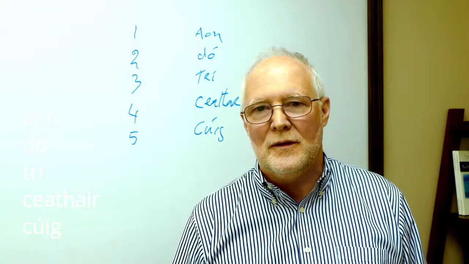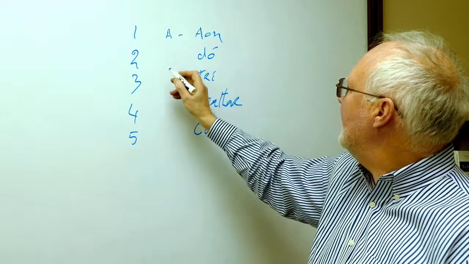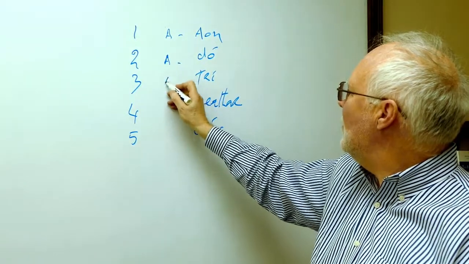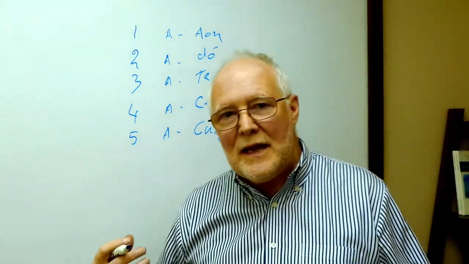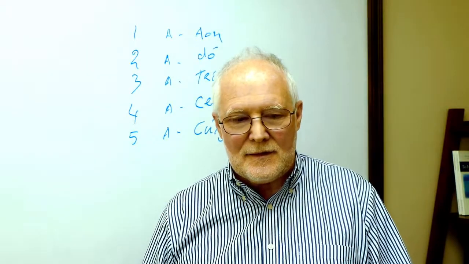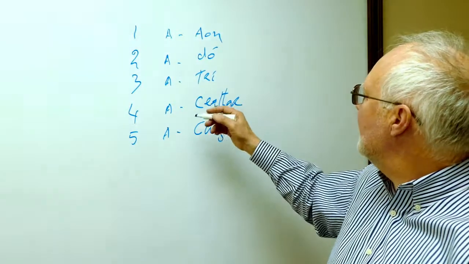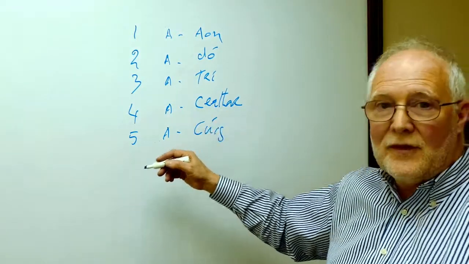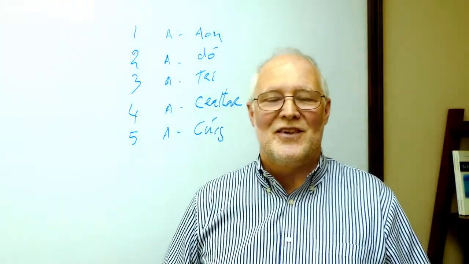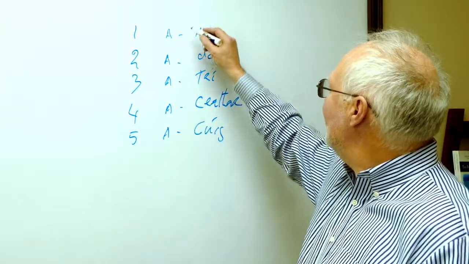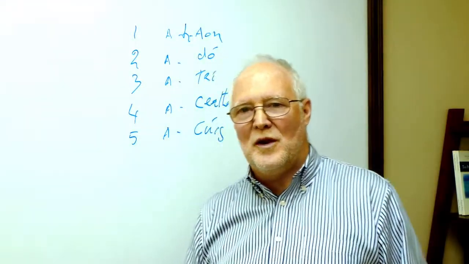Aon, dó, trí, ceathair, cúig. However, when you're learning these, you'll find that we put the A in front: a-haon, a-dó, a-trí, a-ceathair, and a-cúig. This comes from ancient Irish, and it's the way they've done it forever, and it's just the particle before the word to make it sound good. The problem is, of course, that if you've got two vowels clashing, you know the answer to this. Whenever you're in trouble in the Irish language, you always choose an H. It makes sense. So you've got a haon, a dó, a trí, a ceathair, a cúig.